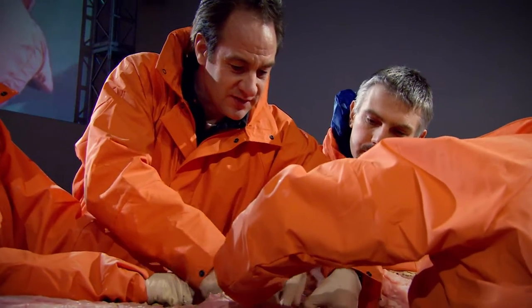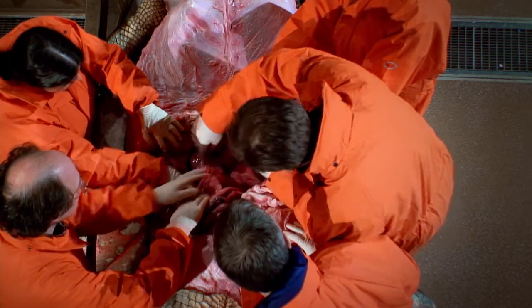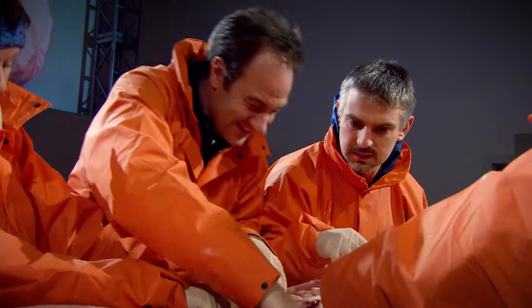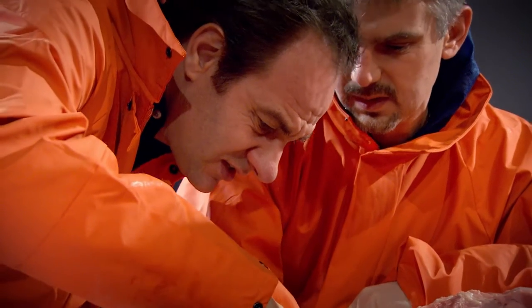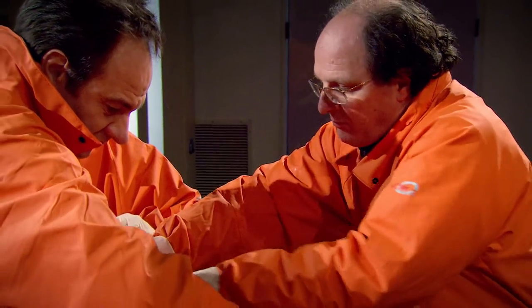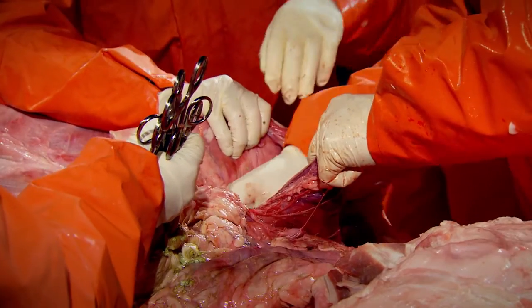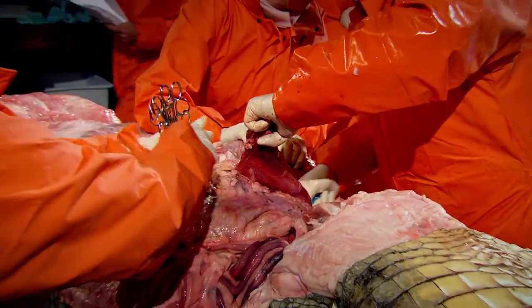The intestinal loop. Yeah, yeah, this is the duodenum. Yep. Here? Yep. And the stomach must be somewhere here. No, this is stomach here. Now we're trying to get oriented here. Samuel Martin wants to investigate whether his crocodile's premature death may have been caused by something it ate. And when it comes to solving mysterious animal deaths, Professor Alan Williams is the Sherlock Holmes of veterinary pathology. He's eager to remove this stomach and investigate its contents.